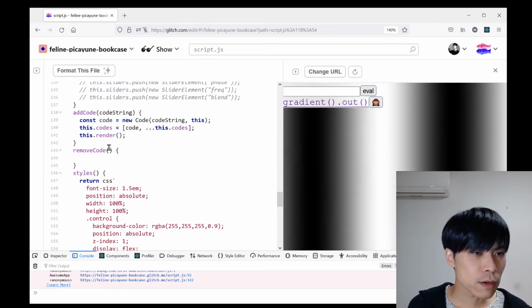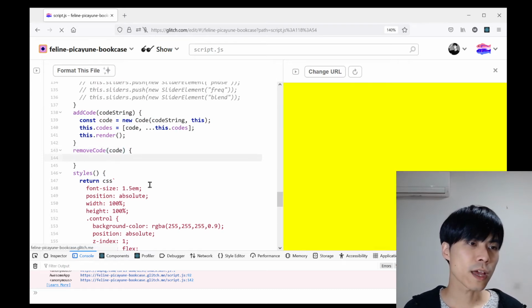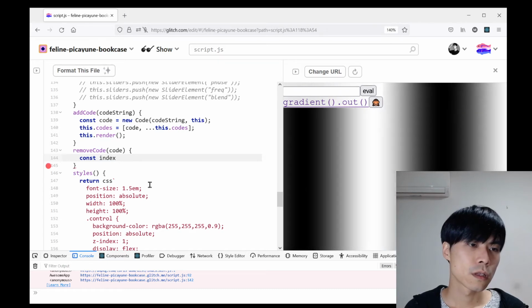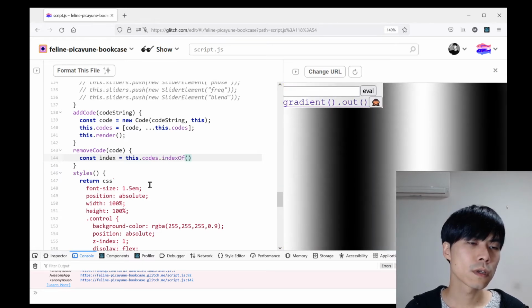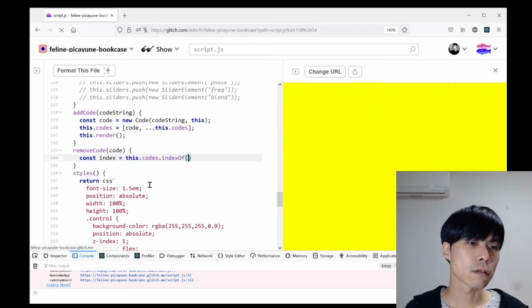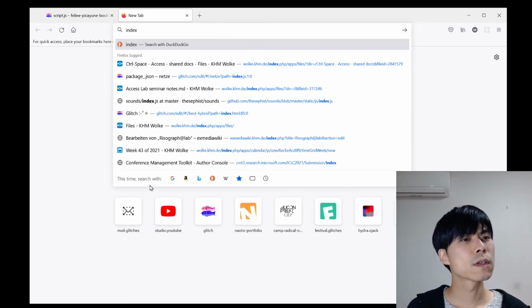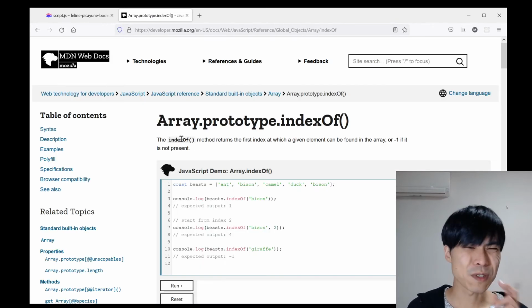So now I get the code object here, and we have to search for it by this goes index of code. And I actually need to check what's returned with index of.